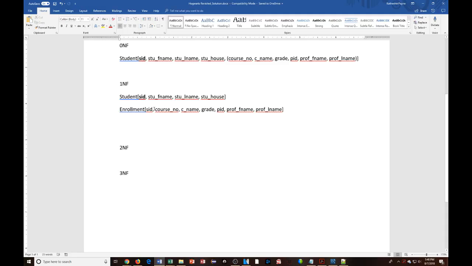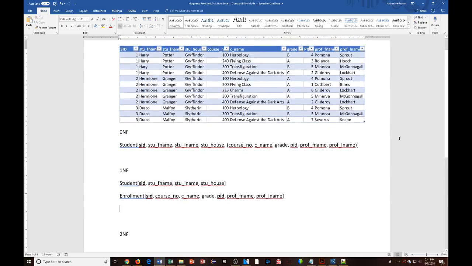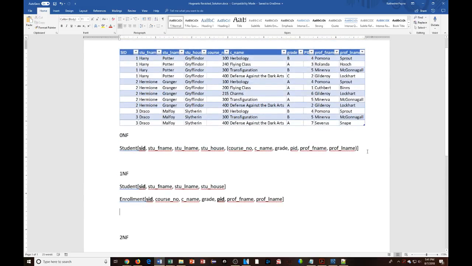In order to know the grade, we have to know the student ID. So student ID is going to be included. In order to know the professor first name and professor last name, we also need the professor ID. The last part's a bit tricky. We need to decide if the combination of student ID and professor ID determines every single other attribute in the table. So the question is, is there a one-to-many relationship between professor and course, or a many-to-many relationship? We have to look back at the table data to determine this.